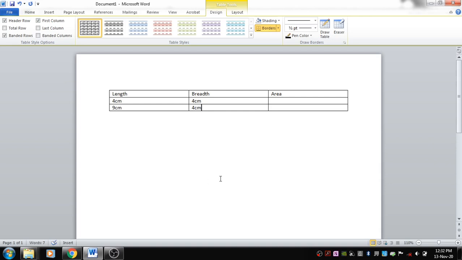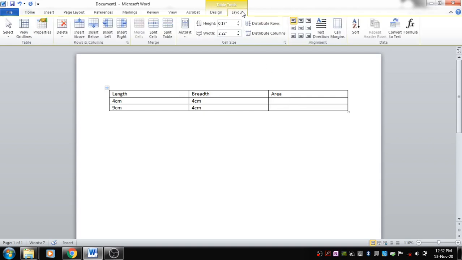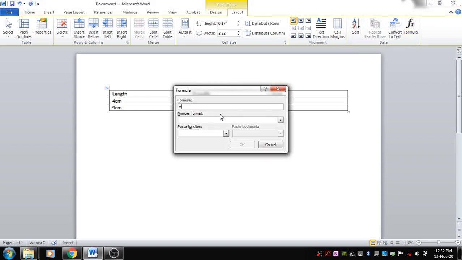Now we'll have to use a formula to calculate the area of the two figures. Just click on the cell where you want the result of the formula and go to the layout tab. The last group under the layout tab is data, and there you have formula. Just click on formula.